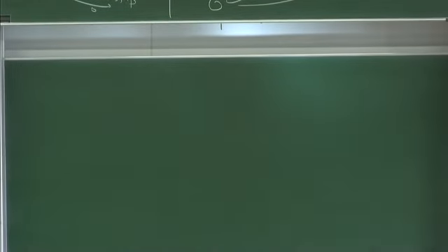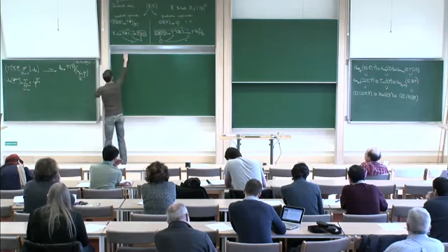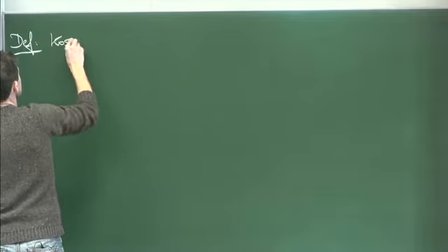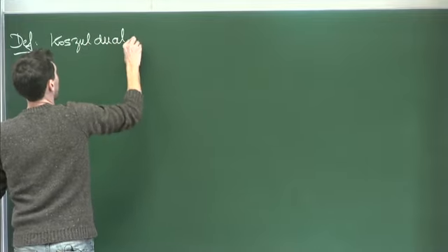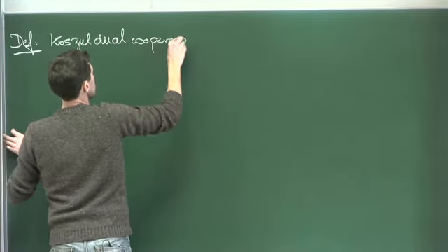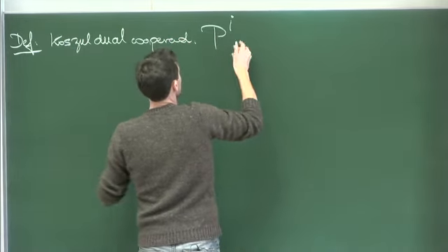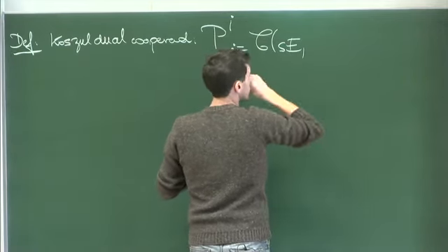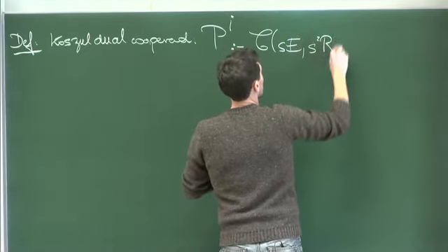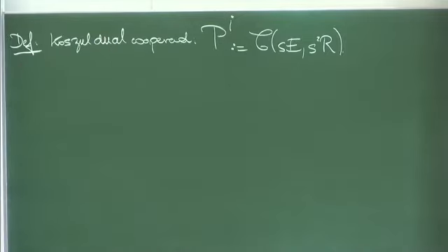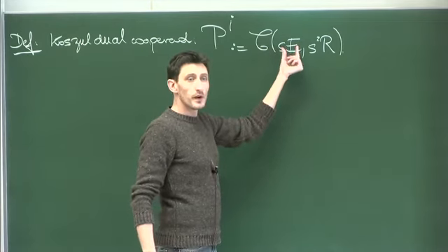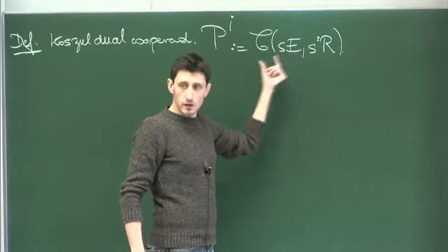Now, here comes the point. You remember last time we defined the Koszul dual, the Koszul dual co-operad associated to the quadratic data. So P anti-shriek is exactly the co-operad generated by the suspension of V with correlators living in the double suspension of R. So what does this mean? This means that you shift the degree of any vector space. So for any arity, you shift it.